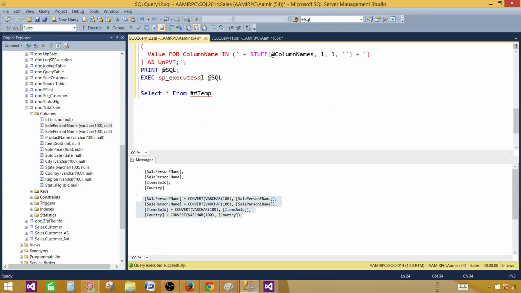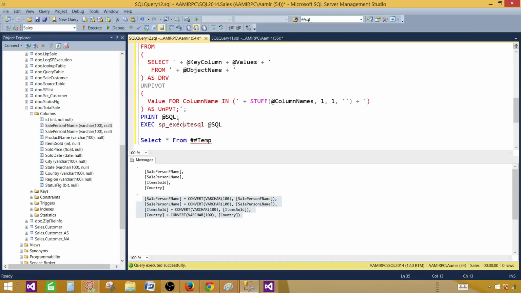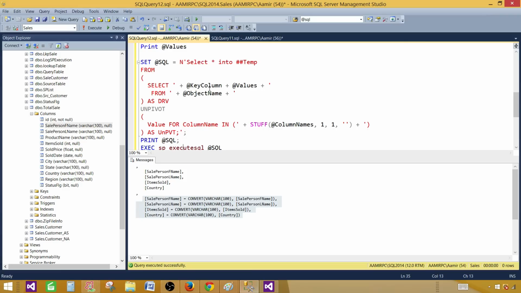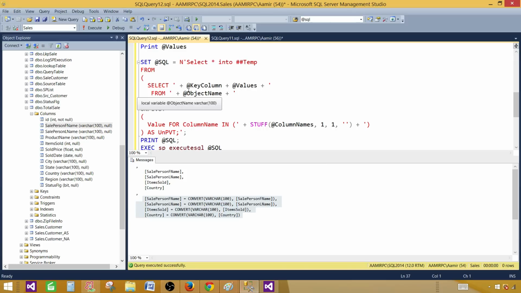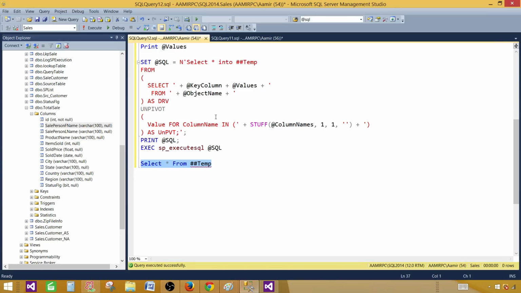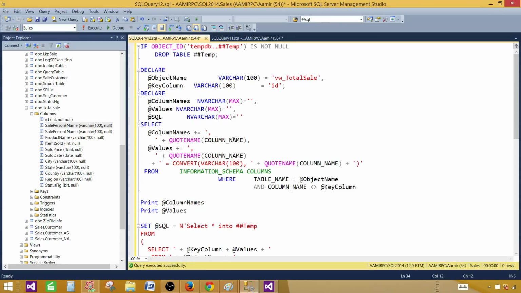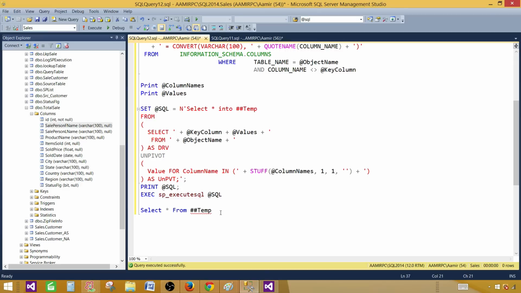Sometimes in SSRS, even if you have executed, it does not take those column names. So here I could go ahead and use dynamic SQL directly and maybe remove the temp table, but then I might have to add those columns in SSRS manually. I don't want to go there, and if I have a lot of columns, I would be adding those columns in the data set, giving them names and all that. Instead of that, I will just write the data into the temp table every time and select from there. So that will bring the column names correctly in SSRS.